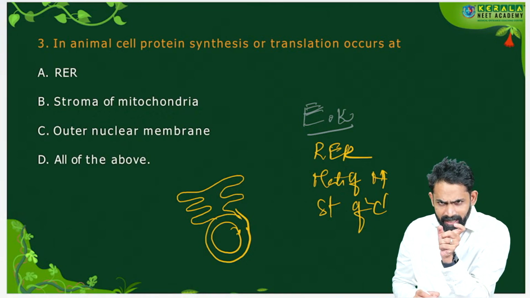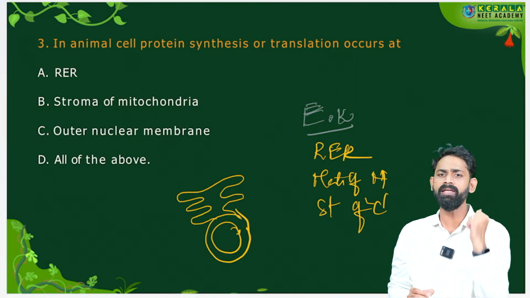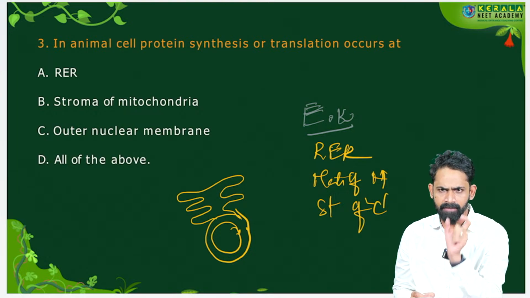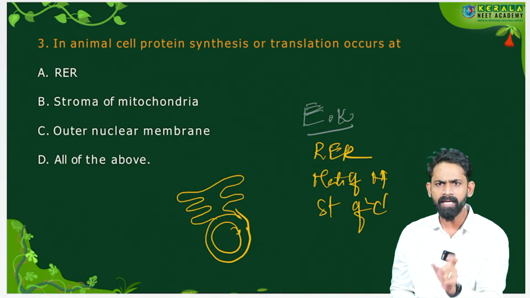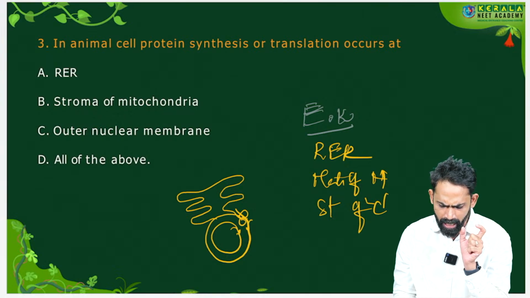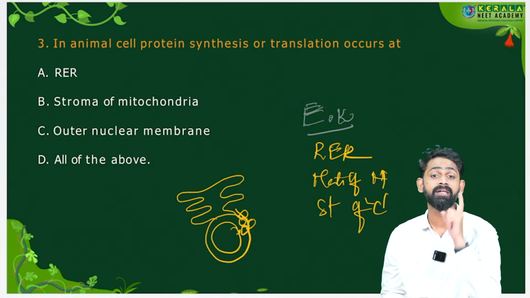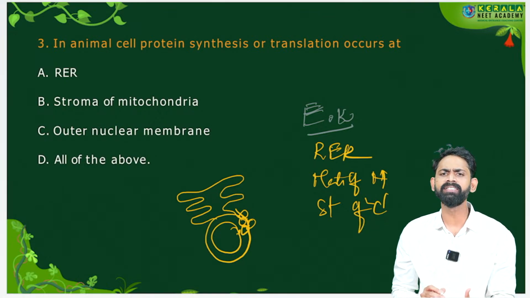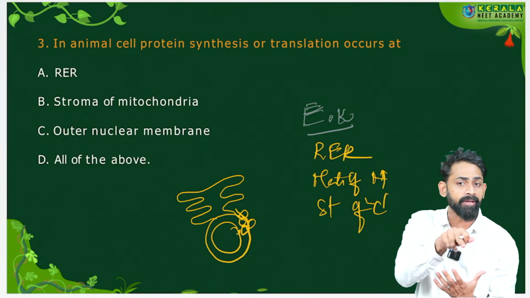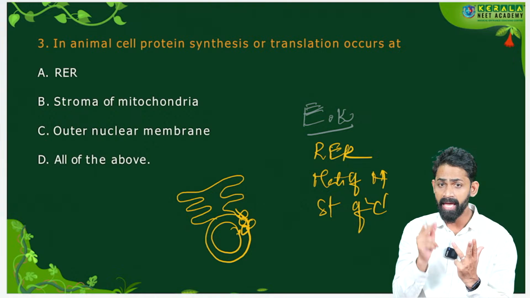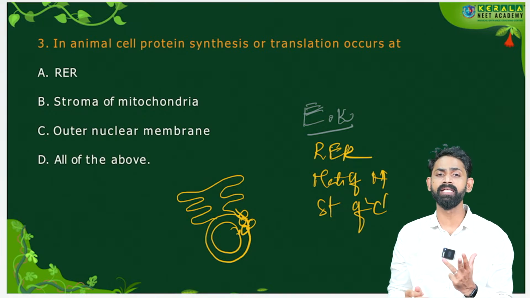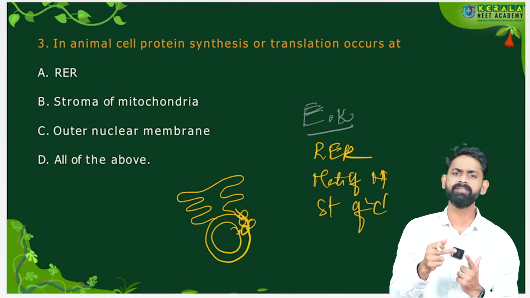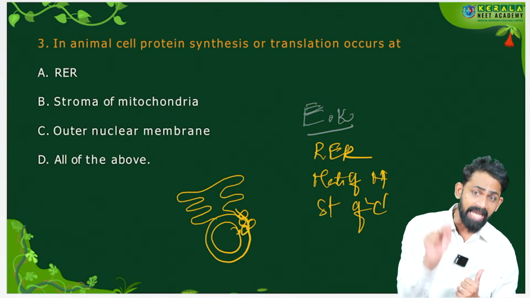People will deviate somewhat on that particular point. That is why the outer nuclear membrane is continuous with the rough endoplasmic reticulum, so what you are speaking about the RER, in the same way the outer nuclear membrane is also associated with the 80S ribosome. That is why, if you ask about protein synthesis or translation in the eukaryotic cell, in the RER, 80S ribosomes are involved in protein synthesis. Matrix of mitochondria, 70S ribosome. Stroma of chloroplast, 70S ribosome. Outer nuclear membrane, 80S ribosome.